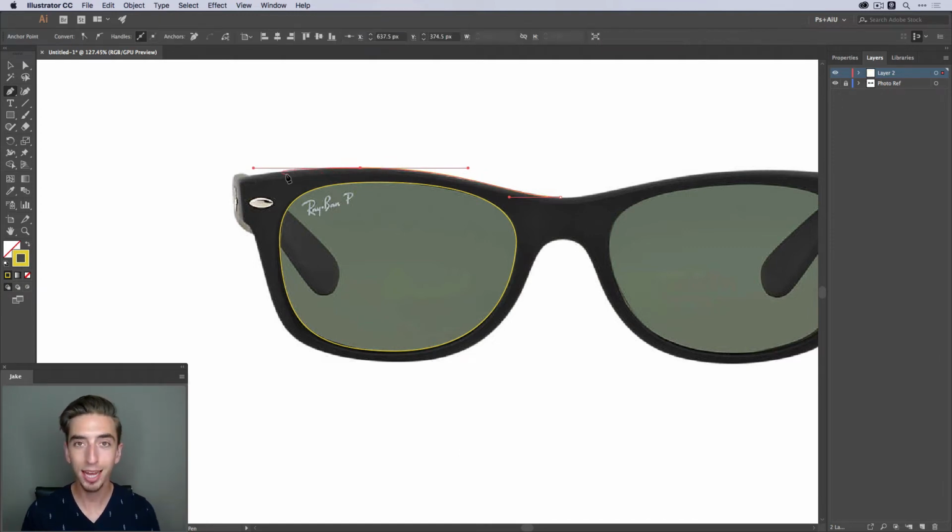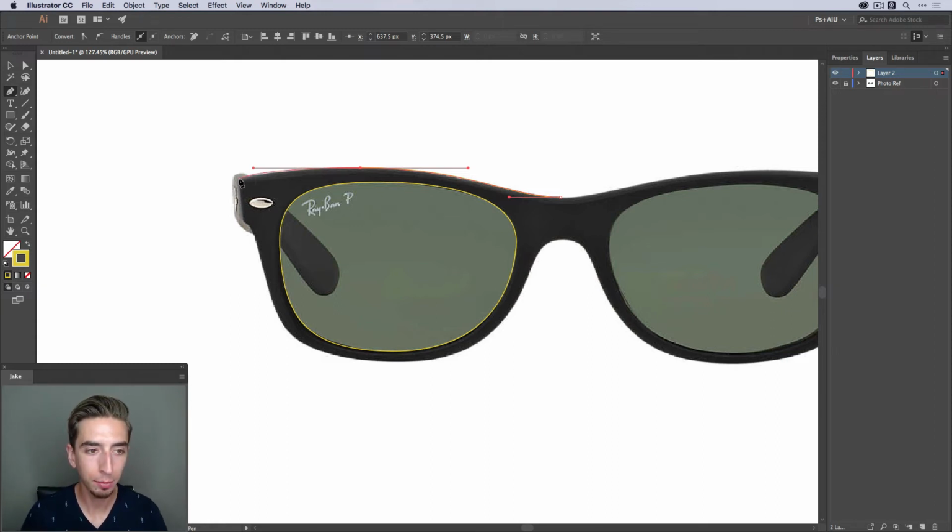Now, when you're starting out, you're likely not going to get that lucky with your handles, but you can see that I kind of just estimated that for this curve right here, I need to pull the handle out about that far. And then on that second point, I was able to test my original estimate to see how well I actually made that first curve, and it just happened to work out great for me on this run. But don't get discouraged if you're not that lucky on your first try.